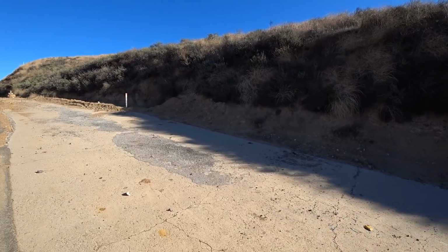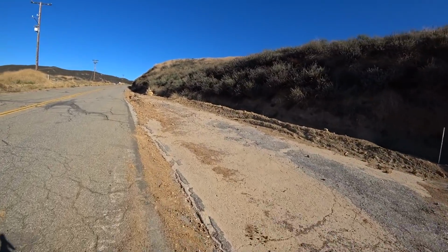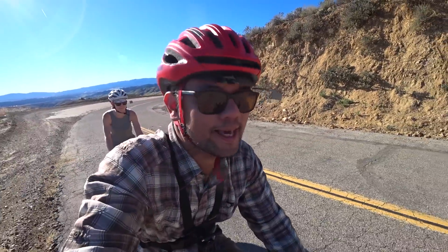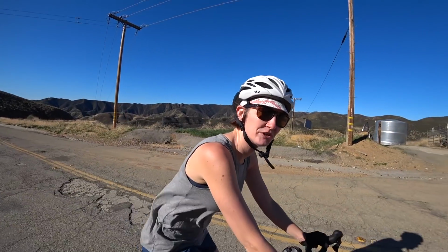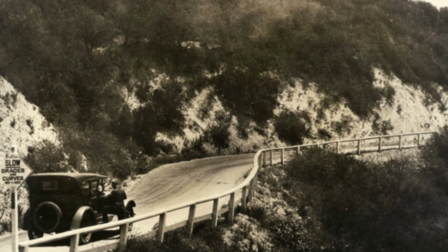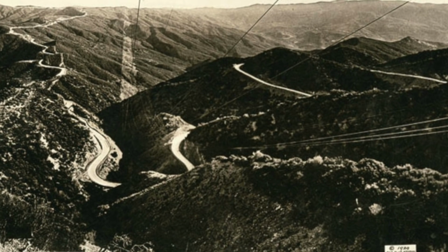Okay, so we're about 5 miles in, and I think we're starting to see remnants of the older road. You do pass a paintball park on the way up, and since then traffic has kind of died down considerably. So Old Ridge Road is the original highway that cut through the mountains. Before this it was only wagons. What's interesting is that historians actually credit this highway with connecting the two halves of California, northern and southern, and keeping it from splitting into two states.